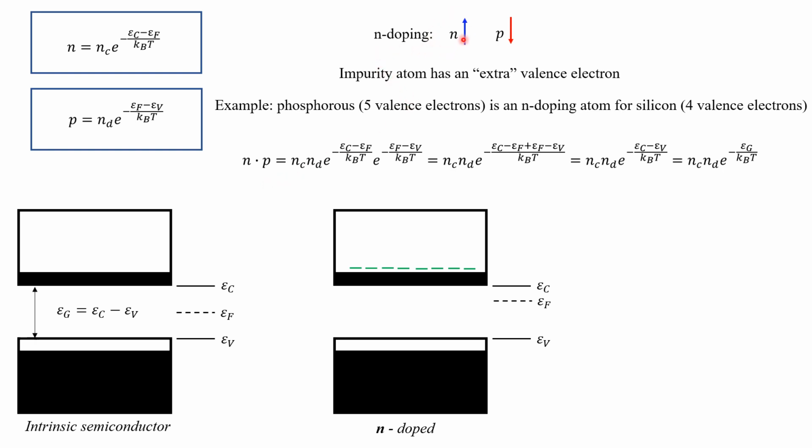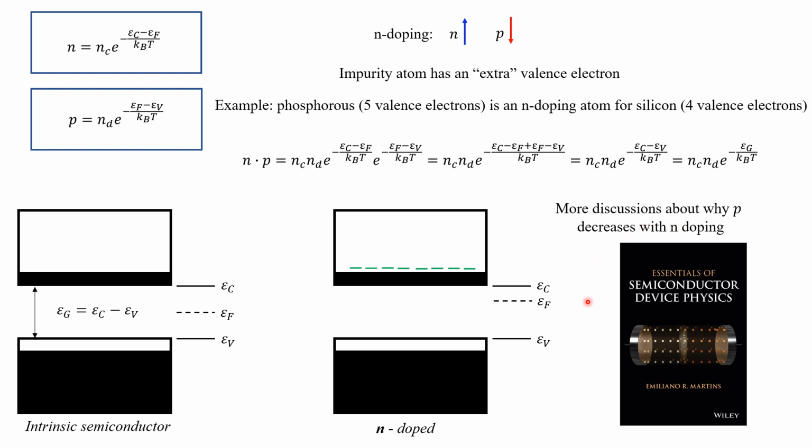But if n-doping increases the concentration of free electrons and the product is not changed, then necessarily the concentration of holes has to decrease. And we can also reach the same conclusion by just inspecting these equations. We already know that increasing the Fermi level will increase n, because n increases with the Fermi level. We have negative, negative, so positive. So the higher this term is, the higher this term is. But p decreases with the Fermi level. We have only a negative sign. The higher the Fermi level is, the lower p is. So n-doping increases n at the expense of p. So it reduces p in such a way that the product is always constant. And in the textbook, there are more discussions about why p decreases in doping, focusing more on a macroscopic description of this process.